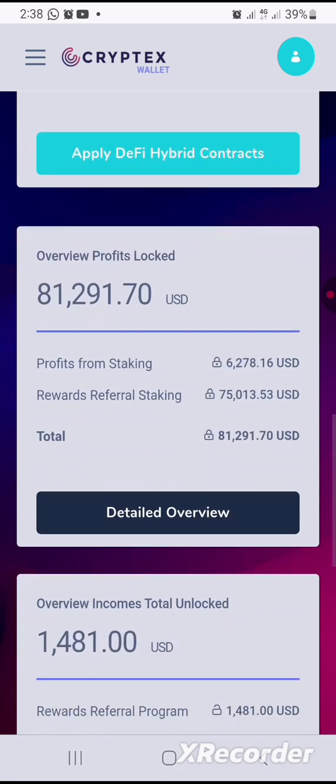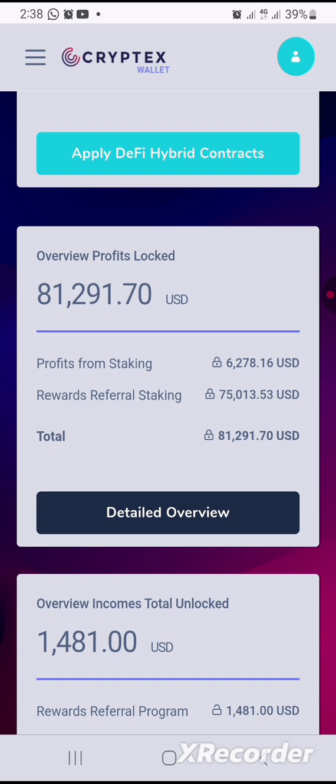Now let's go to the overview profit locked. The overview profit locked is all the money you are supposed to receive, depending on all the bonuses that you are attributed to.